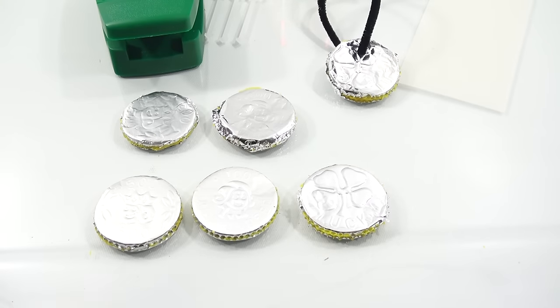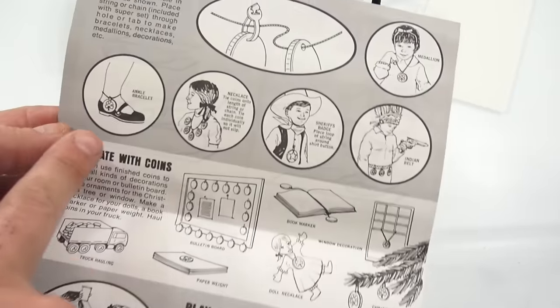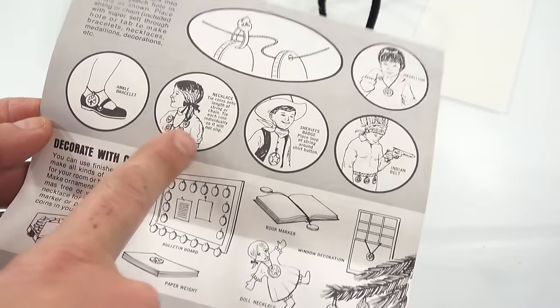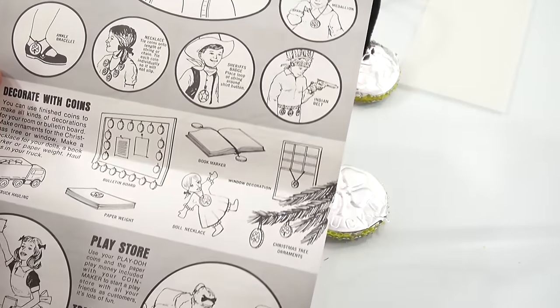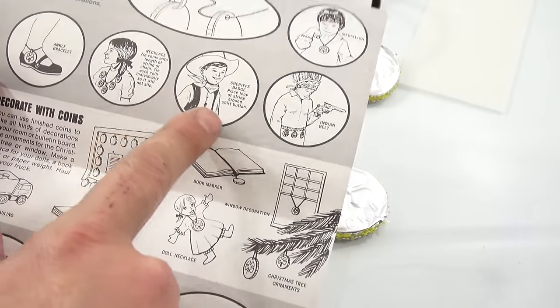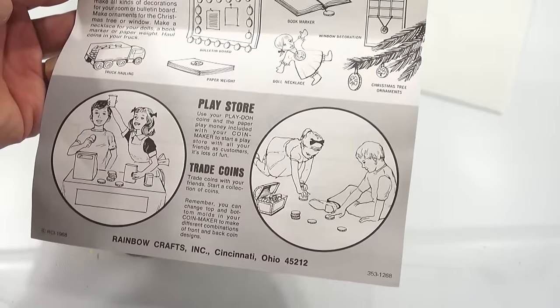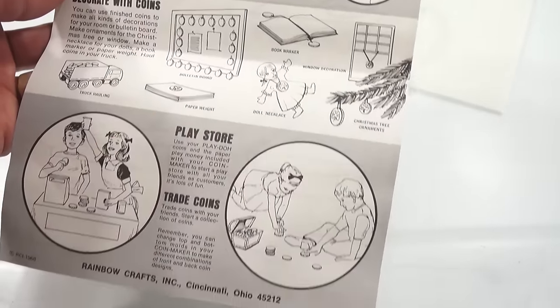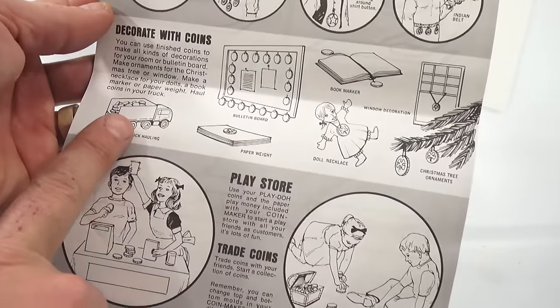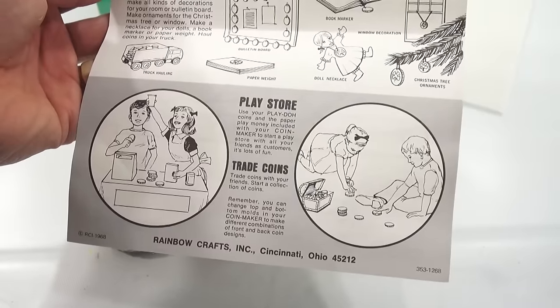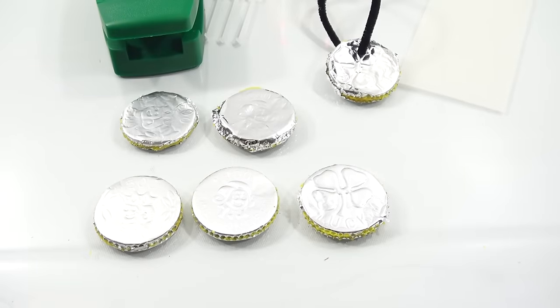I hope you enjoyed this cool vintage set. And remember now you can hang this on your shoes. Your ankles. You can make a bunch for a necklace. A star badge for a sheriff. Hmm. A paper weight. You know truck hauling. You can make like 50 of them. And have fun. Like I did. And thanks for watching.